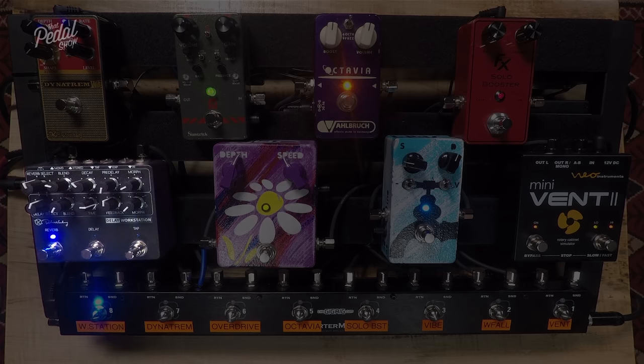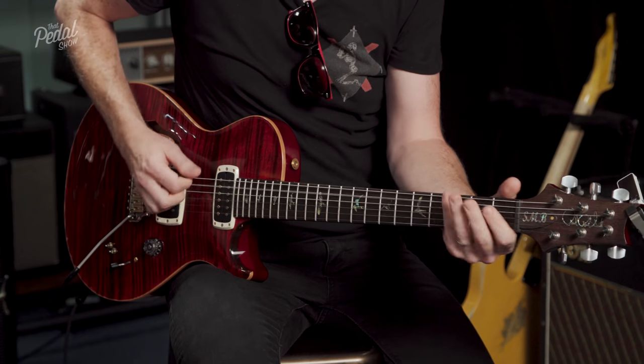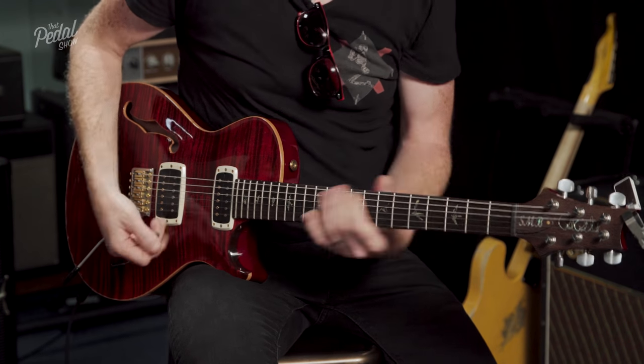But I find you can only really hear the reverb then after you stop playing. Yeah, right. So what if I keep the decay down? You can add a little bit more. That's great. It's really roomy sounding, actually.